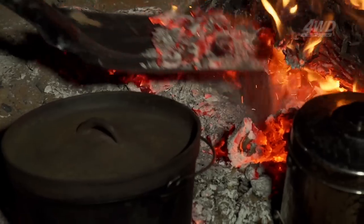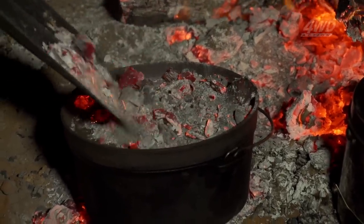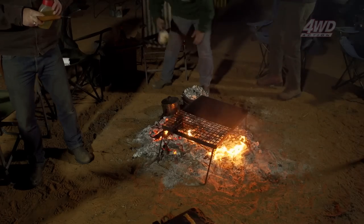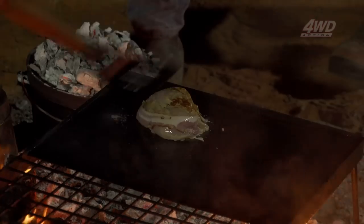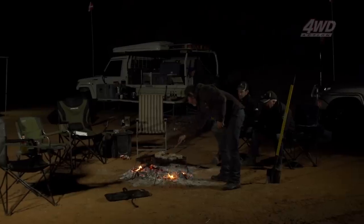It really does pay to pick up a bit of firewood before you get to your campsites out here. Obviously, people all try and congregate in the one spot on the Simpson, and although you've got a lot of room out there, firewood in certain areas is very hard to find, but in other areas, it's plentiful. My tip is just pick up bits and pieces as you're driving along during the day. That way, when you get into camp or when you do find a nice campsite, your firewood chores are already done.